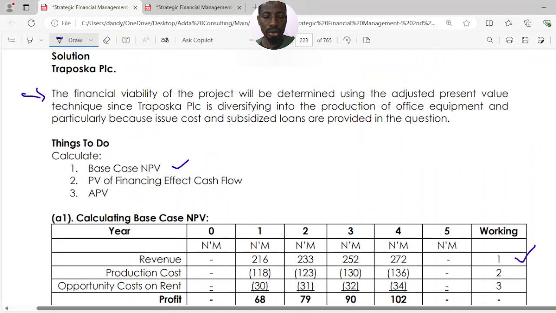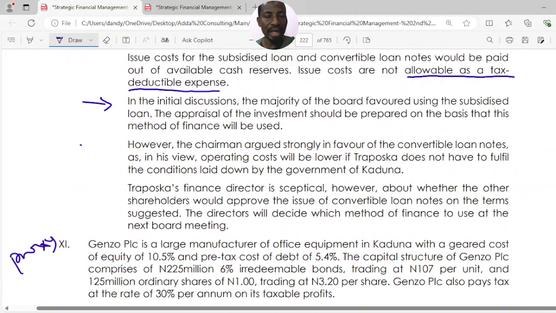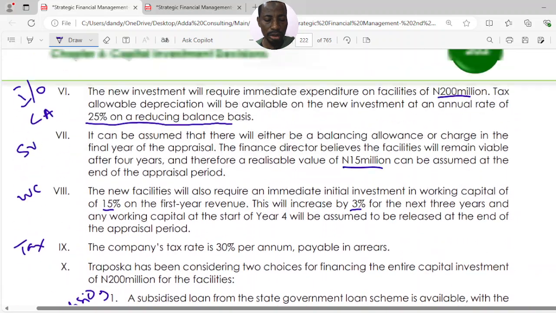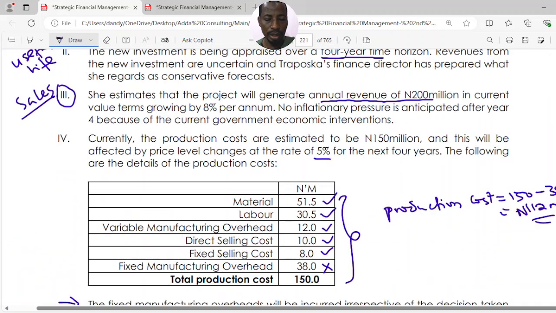The next thing I need to do now, I will go back. Am I given variable cost? The examiner has listed the production cost. We are given production cost, which is note number 4. Under the production cost, of course, we have all those variable costs like direct material, direct labor, variable manufacturing overhead, direct expenses.